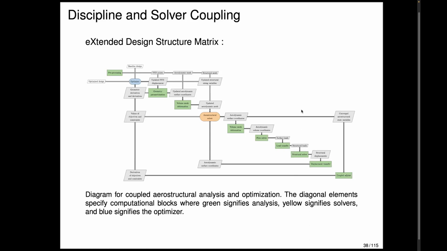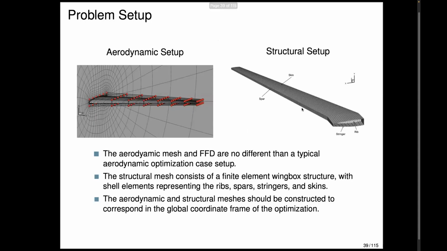Perfect. One quick thing to add is that the adjoint is solved in a very similar way. We solve the adjoint for the aero solver, and then the adjoint for the structure solver, and repeatedly solve it using the Block-Gauss-Seidel method until both of the adjoint residuals are very, very small. Right, and we'll get to how to define those solvers in the run script in a few minutes as well.